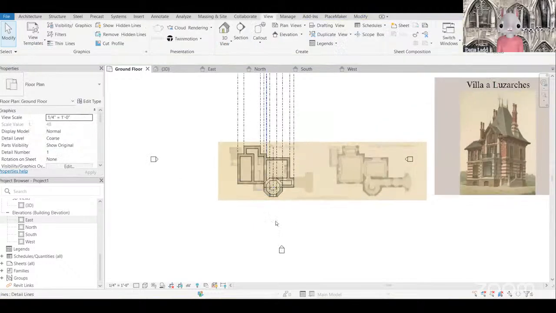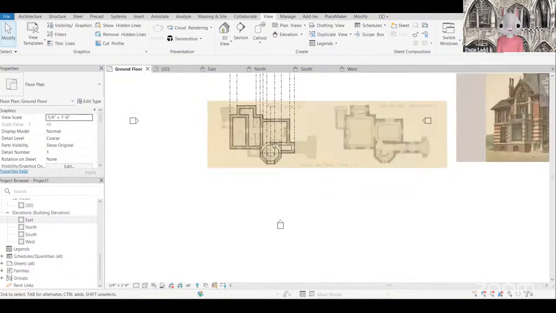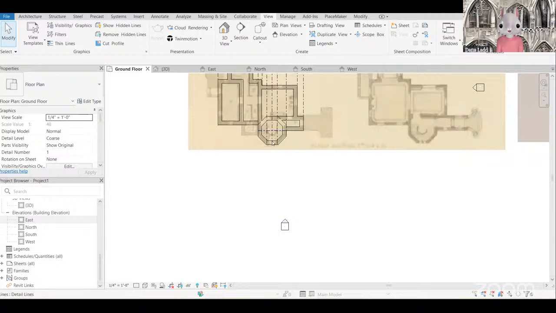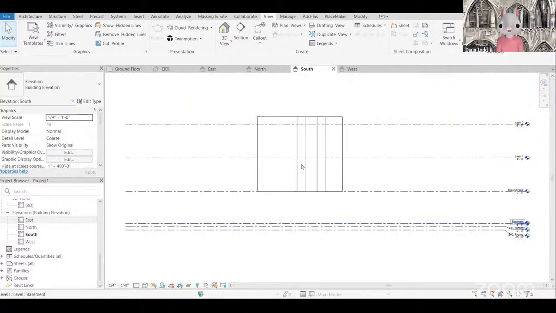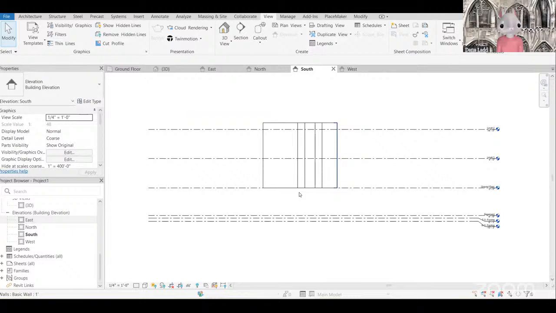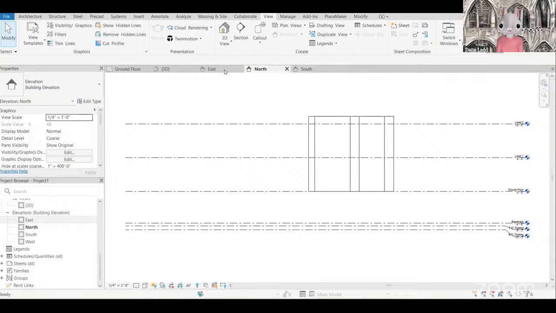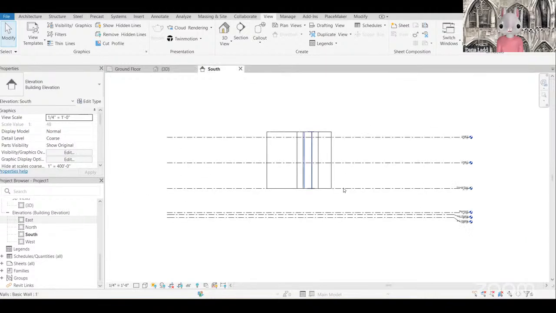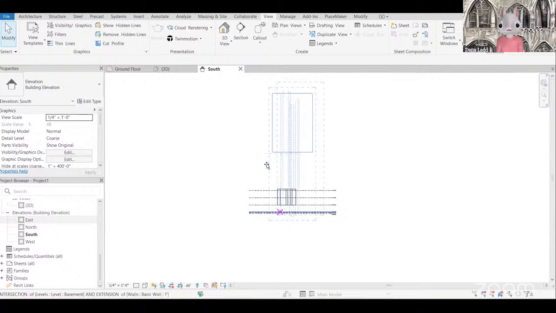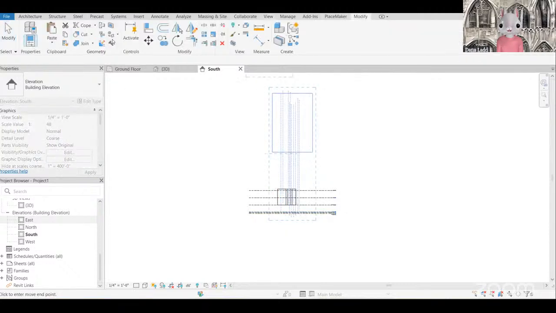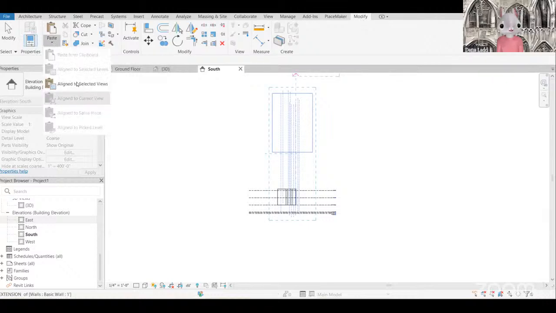Here, we'll just do it like this. Go to the elevation that is looking up at the project. There we go. So we're on the south elevation. Delete the windows of all the other elevations. We're just going to work with the south right now. Then press Control V for paste, and under the modify tab up on the top, go to paste and say align to selected views.